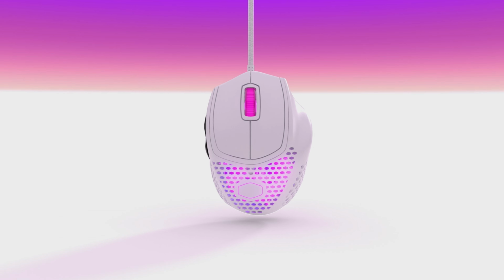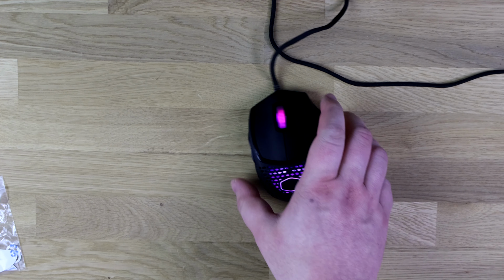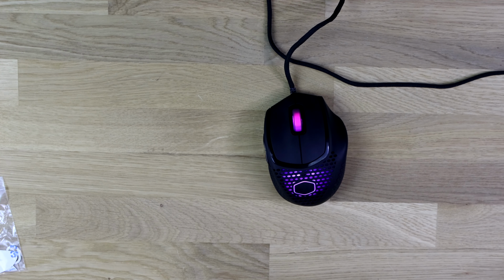Obviously weight, it's not 89, sorry, it's 49 grams, which compared to some mice is half the weight, or in some cases a third of the weight of some of them out there. So 33% of the weight of some of the big mice out there, so it is very lightweight. So if you want something that's lightweight, which can move around fast, ideal for stuff like first person shooters, or if you've got a small hand.